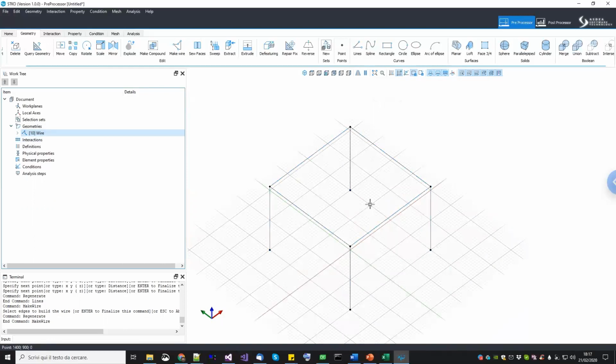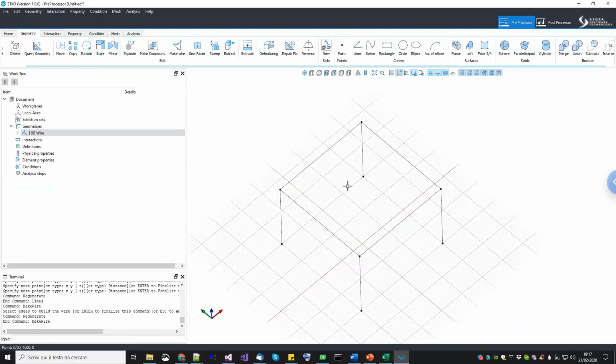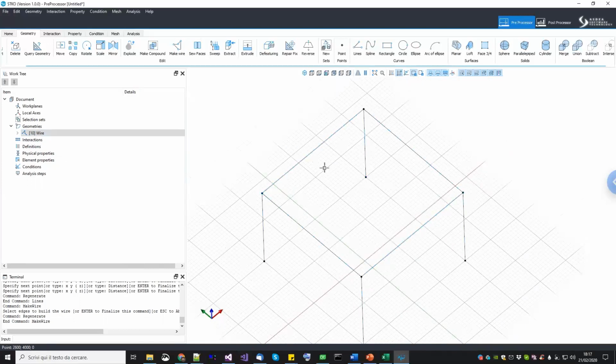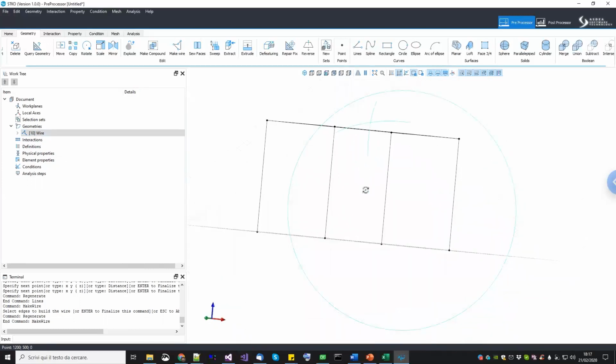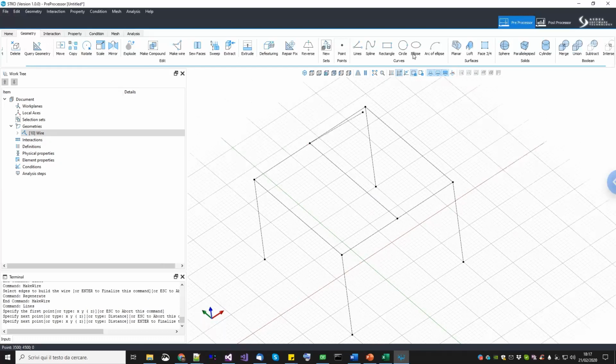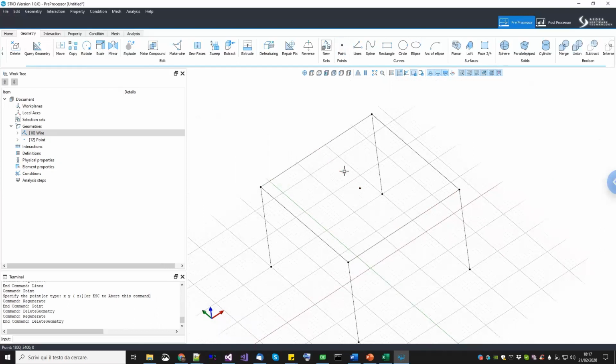This is not enough because we want to create also the rigid diaphragm up here. So what we need is to create a master node for the rigid diaphragm in the middle, and then an interaction for the diaphragm. So how can we create a node in the middle up here? You can just create a construction line from this middle point to this middle point using the OSNAP constraint. Then you go on points and you click in the middle here. Now you can get rid of this geometry here. So you select and cancel.